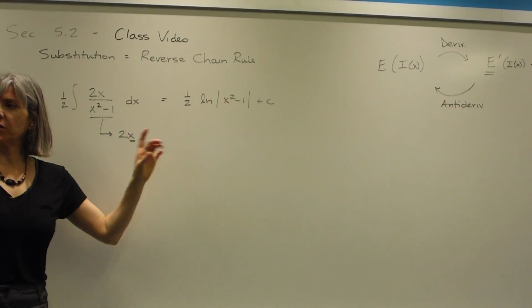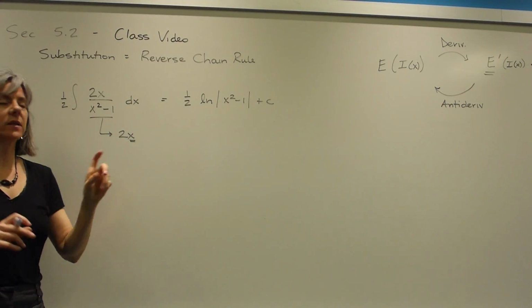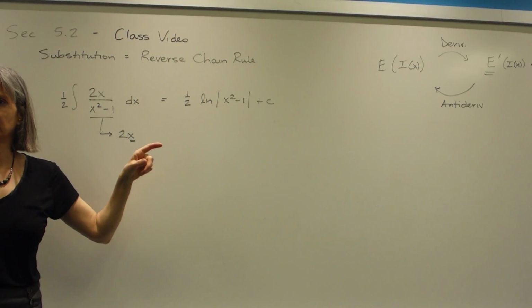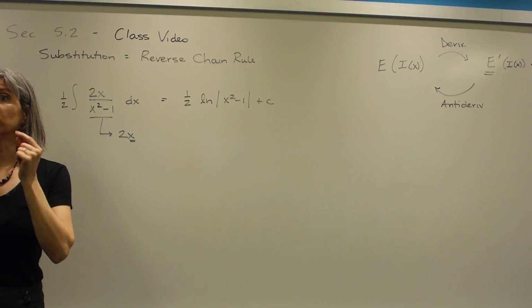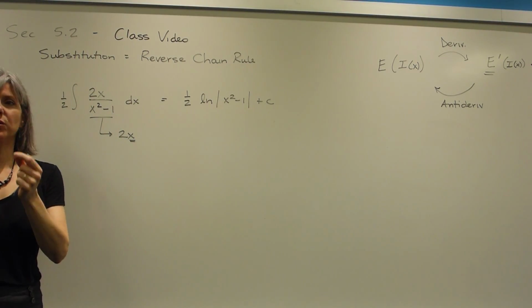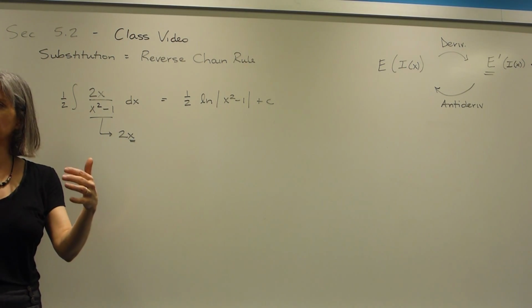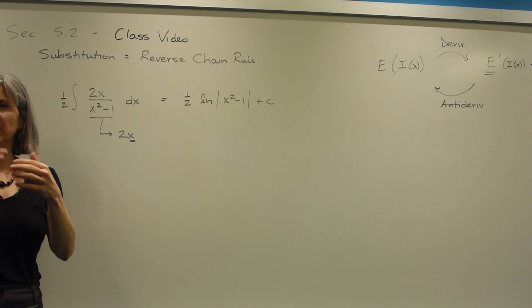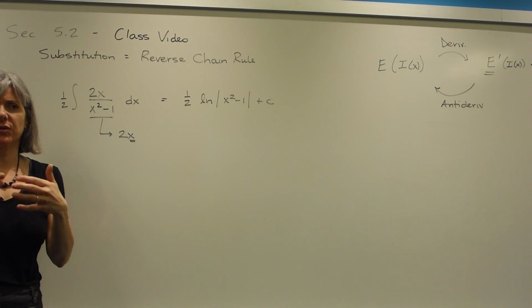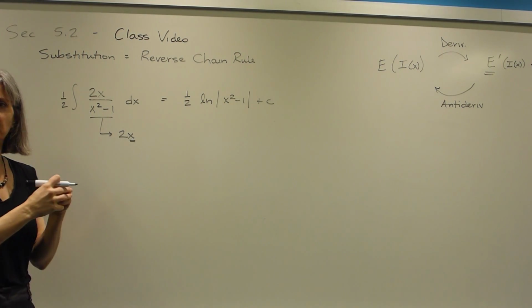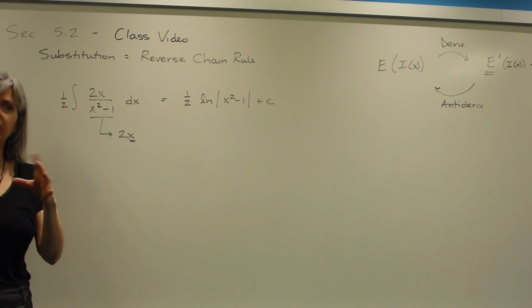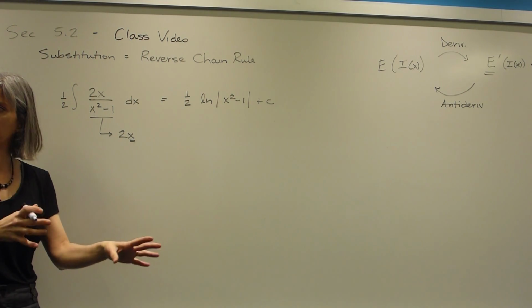So using substitution may be clearer in some cases. This method is faster, but you need to do whichever method gets you the right answer. That's the important part. So whichever way makes the most sense to you, that's the way you need to do it. And you're going to find as you do more of them that some of the steps you may need to write down less or skip writing down certain parts. That's fine. Don't skip in the beginning. Write everything out so that you can track what you're doing.